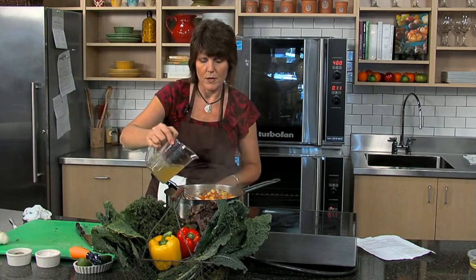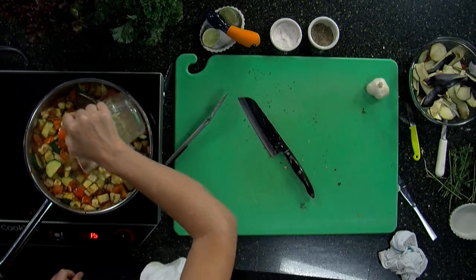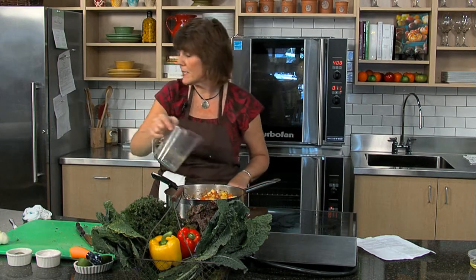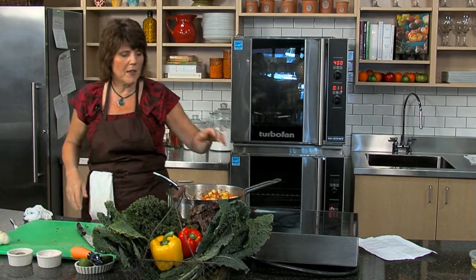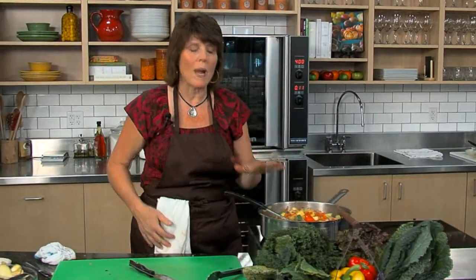Here we go. Just adding the chicken stock in. And it's going to cook maybe another 10 to 15 minutes at this point. I'm going to slide this down because we're going to prep for the tuna, which the ratatouille is going to be served with a piece of tuna on top.